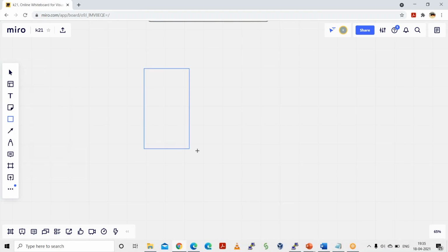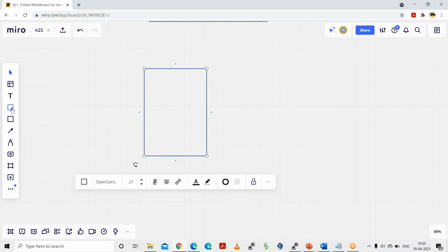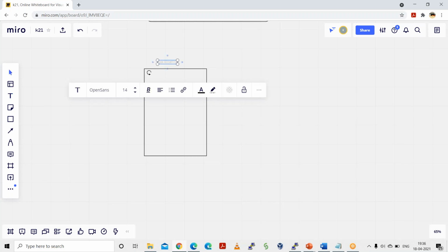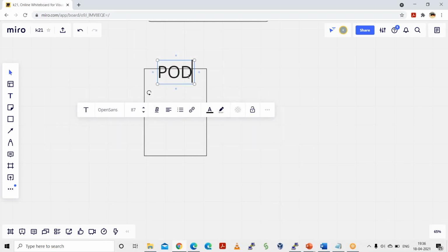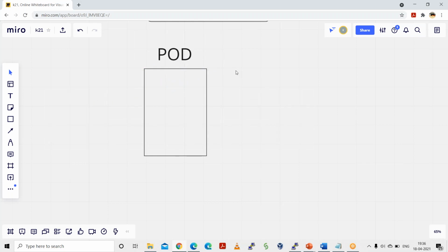So consider this is your pod, and in a pod, you can have multiple containers like this.